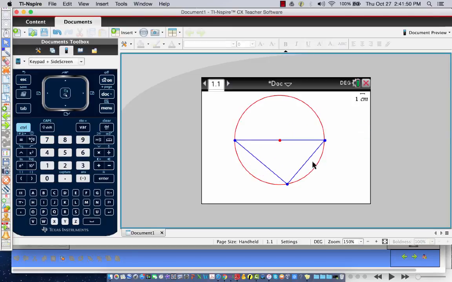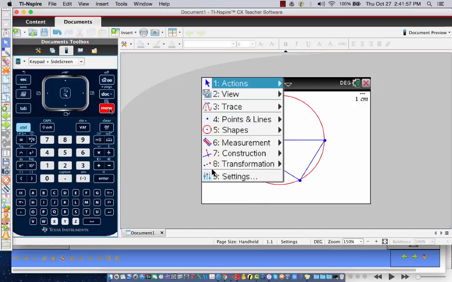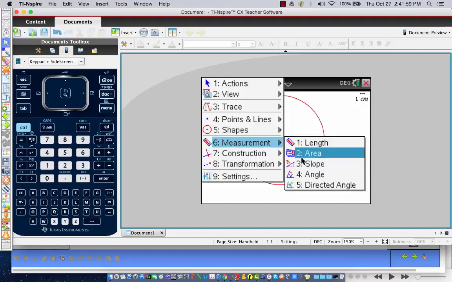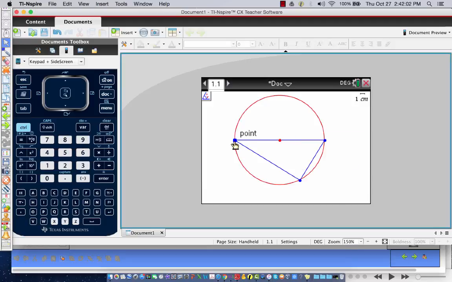But what I want to do for you is just use the calculator to measure that angle, just to show you that it is indeed 90 degrees. So measurement, angle, and it wants to know what the angle is. Boom. This point, boom, boom. And you can see that it is 90 degrees. And no matter where the vertex is, it remains 90 degrees. And even if I go around up top, it remains 90 degrees. That angle is always 90 degrees, so that's always a right triangle.